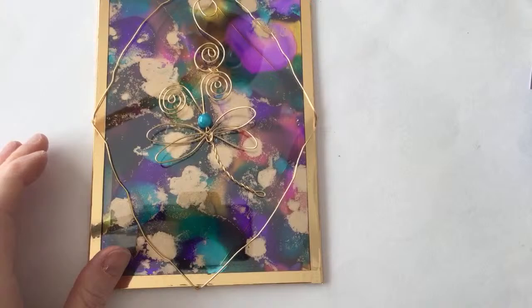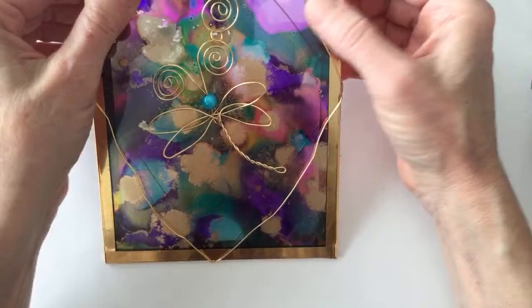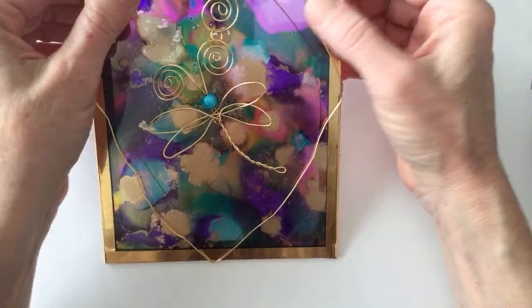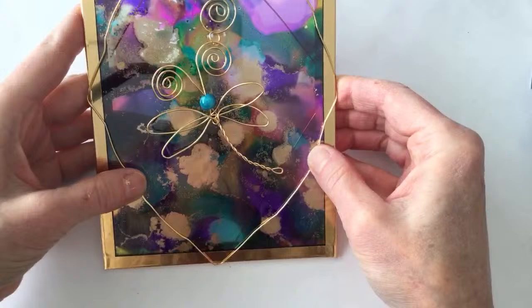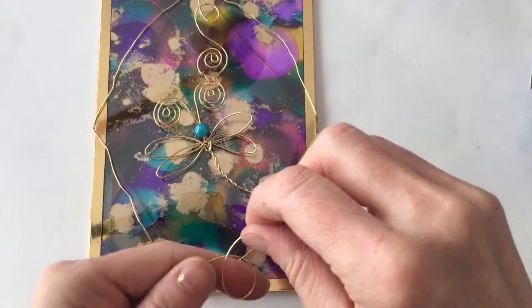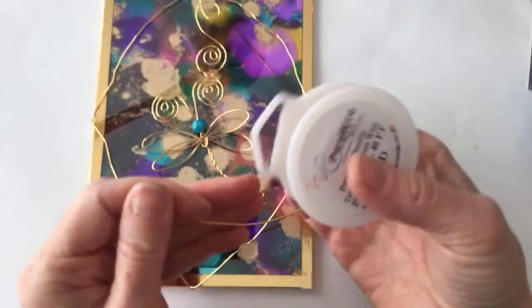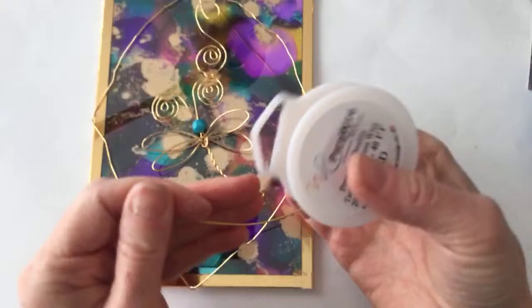We made a little jump ring - just closing it up. It looks so cute! I haven't decided about these lines - let me know in the comments if you prefer the frame wires to be straight or a little bent to give it more character. Another idea would be little spirals around the outside - that could be really interesting. The wobbly lines aren't bad because they do kind of go with the abstract splotches of the ink painting.